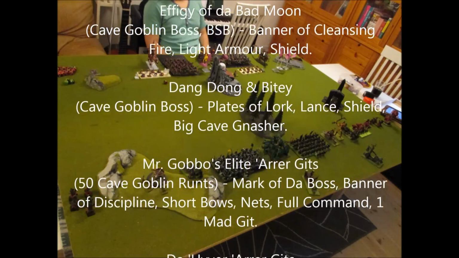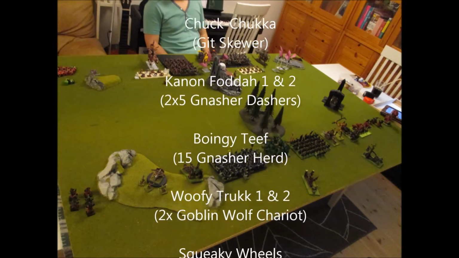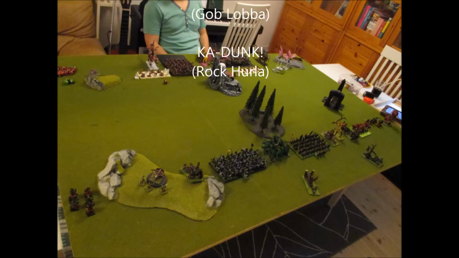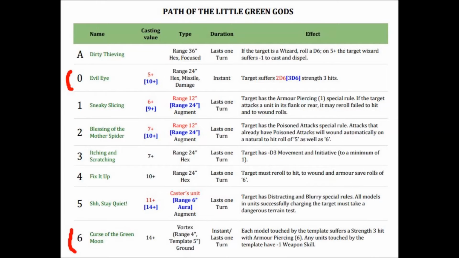Some people have asked for more opinions and less boring details. In this battle report, I will try to do just that. First, I'd like to talk about my two goblin spellcasters, both cave goblins. The first one is level 3, and I gave him the Tome of Arcane Lore, which means he gets to pick 4 spells instead of 3. He has the Path of Shadows. He got the signature spell, of course, Shadow Miasma, which is really good. He got Turn to Smoke, Devouring Darkness and Mind Razor.